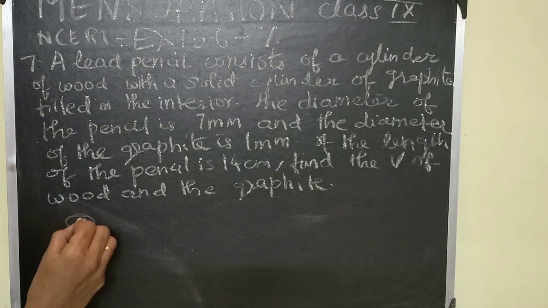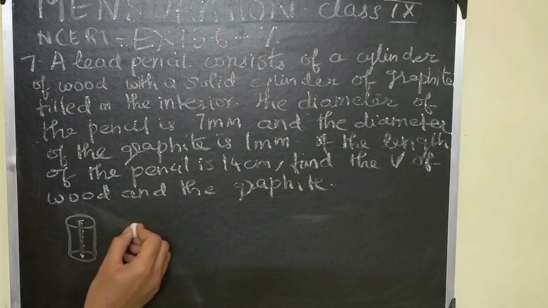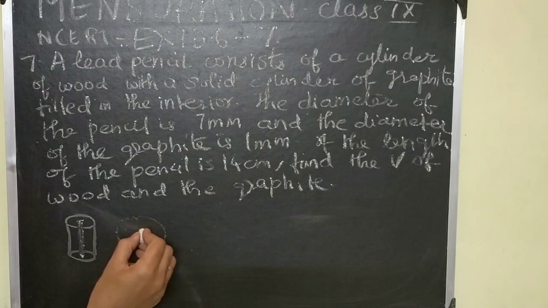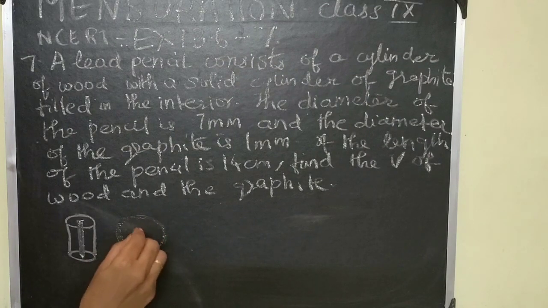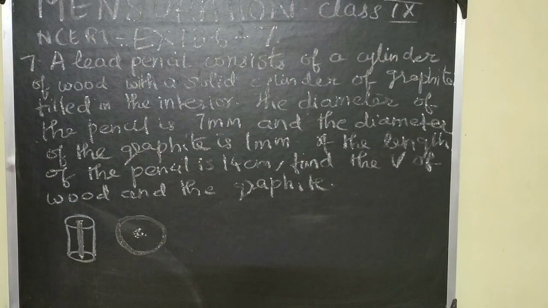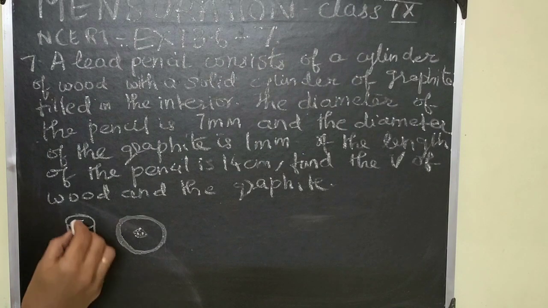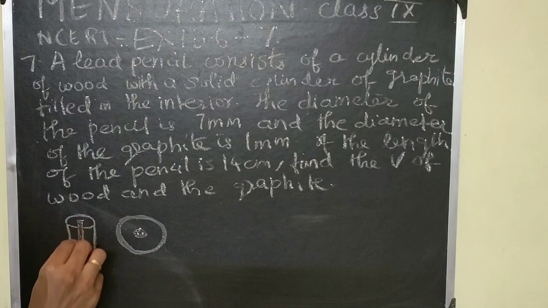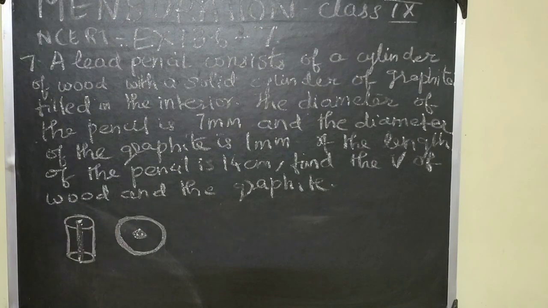If you see the top, you can see a black graphite. Like for example, if I am showing the top view, this is the top part of the pencil, which is a circle, and in between you will have the black color graphite portion. So if you just imagine the pencil, you can see only the outside wooden part, but actually there will be a lead going till the end, and it will be also in the shape of a cylinder.